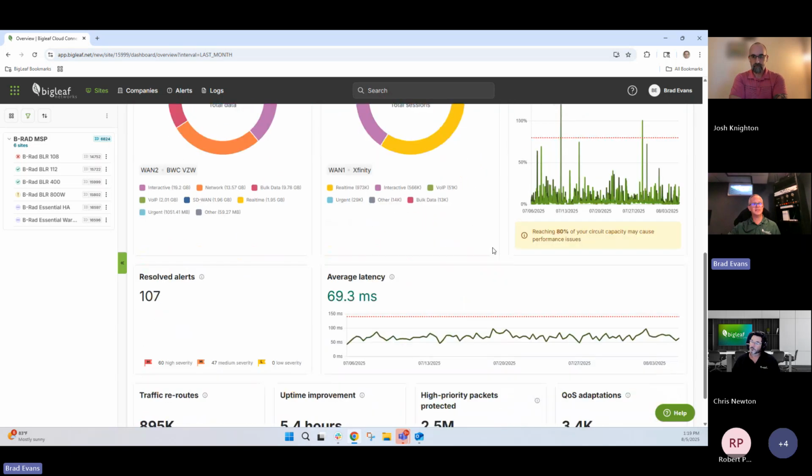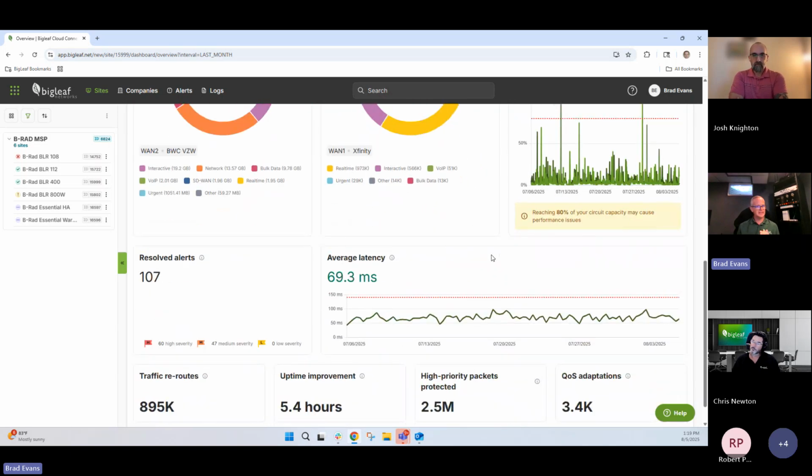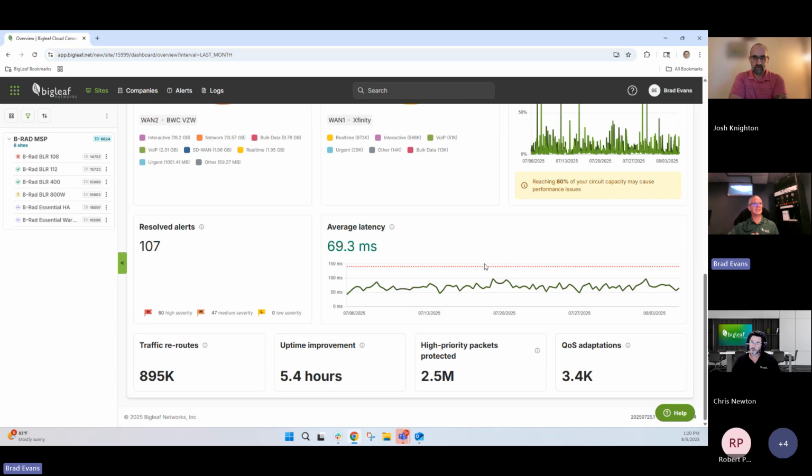And then average latency, because we know that as your latency numbers rise, the network becomes less reliable. So you get a chance to see that. And then last but not least, the ability to see what type of real-time entities we were rearranging in real time to make sure that we're truly classifying the high prioritized services the way they need to be.